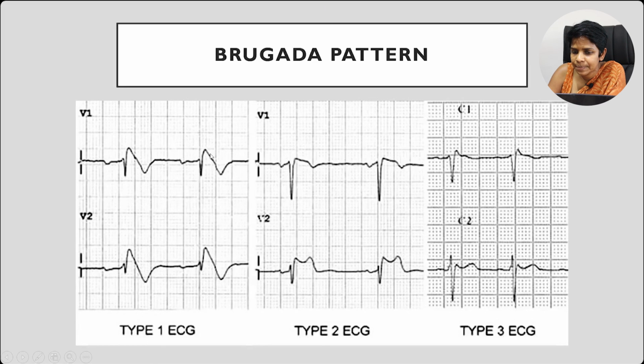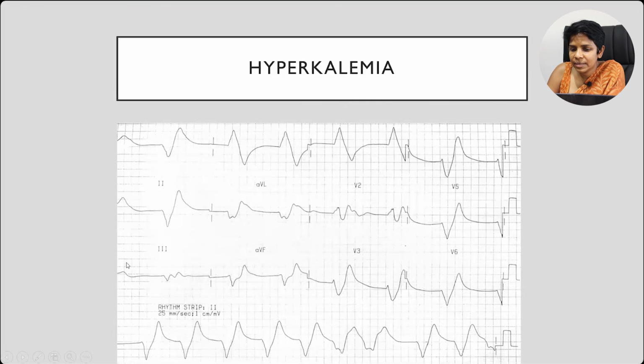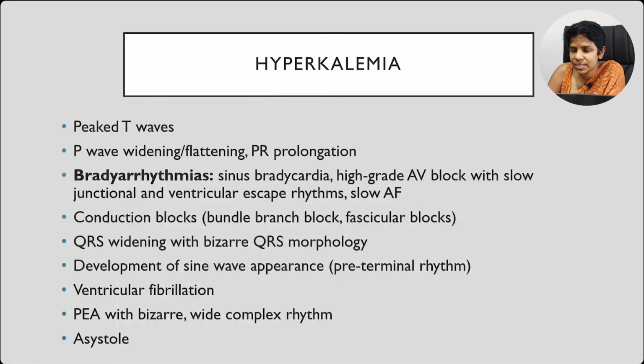This is type 1. This is saddleback type of type 2. This is type 3. Again, this is not true STEMI. This is Brugada ECG pattern. And if you look at this ECG, very bizarre ECG, you get broad complexes, tall T waves, and these are sine waves, and these changes are due to hyperkalemia. Again, very, very important. If you miss, you will lose a patient.